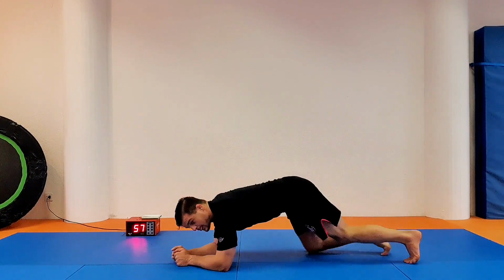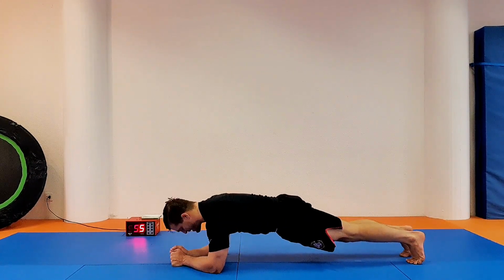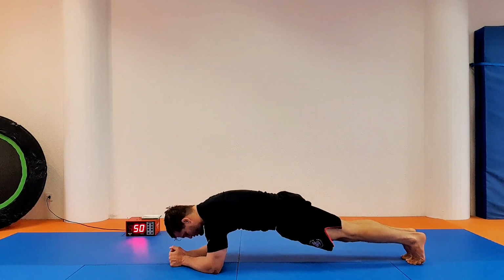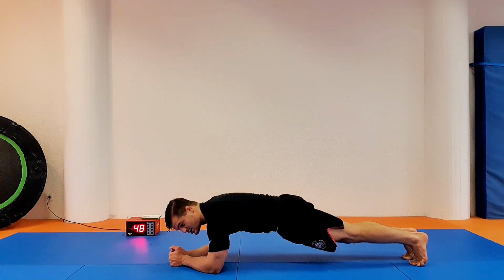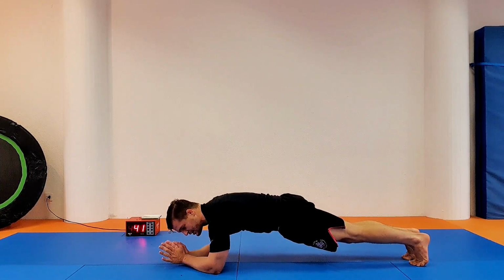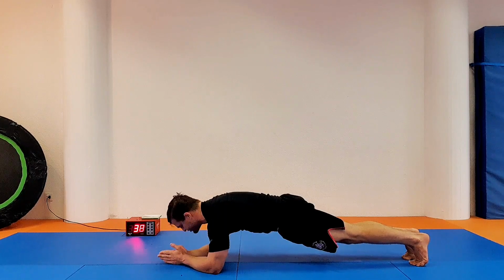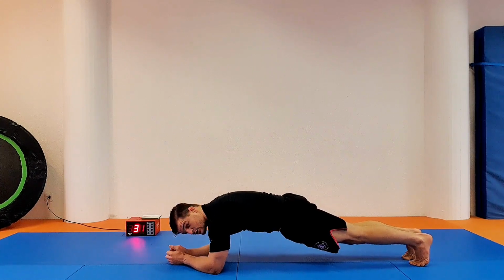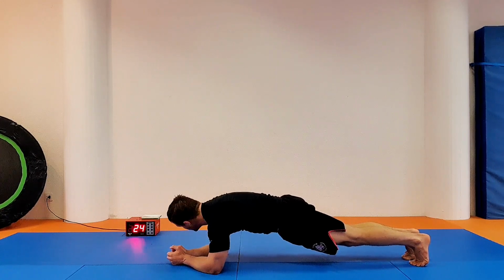Plank. Boom. Straight back. Now brace your core. Make sure to have no tension on your spine. If you feel any kind of discomfort, especially in your lower back, you need to brace your core better. Also pull actively your elbows towards your toes and your toes towards your elbows, because that will increase the tension, the pressure in your abs.